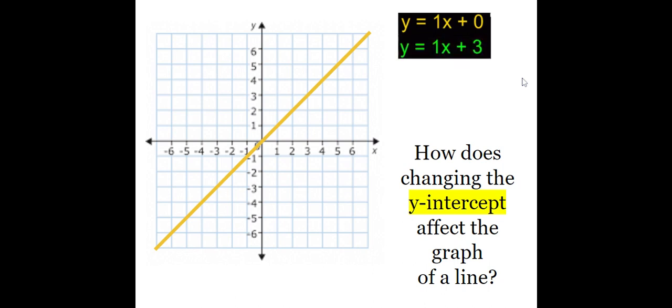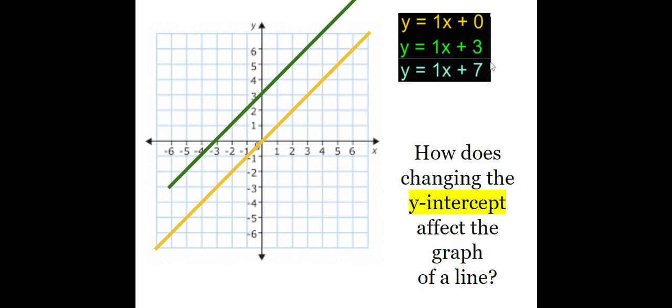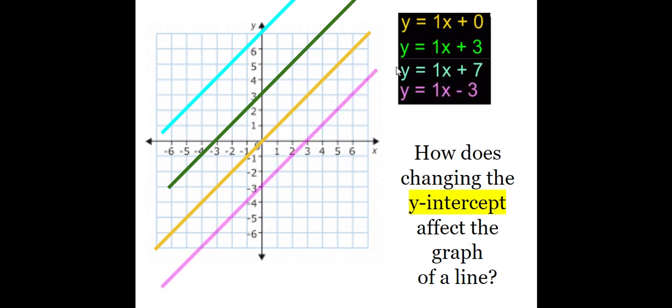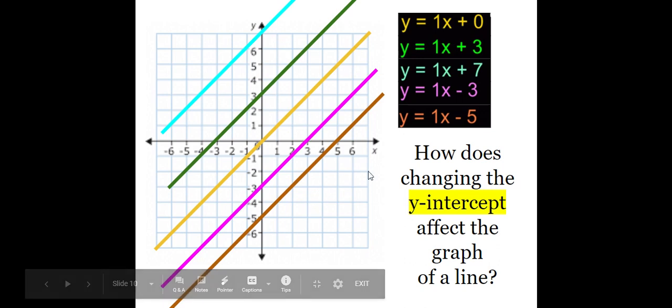Now, let's change the line. Let's just increase the intercept by 3. So now I'm going to change the intercept to a +3. Same steepness because the slope is the same, but I'm just going to drive that line straight up along the y-axis. You see how it went right up? Now let's change the intercept to +7. Oop, higher yet. It's going to go right up there to +7. If I make an intercept of -3, do you see how the line is going to come down on the y-axis to -3? And if I were to make it at -5, it's going to drop further down.